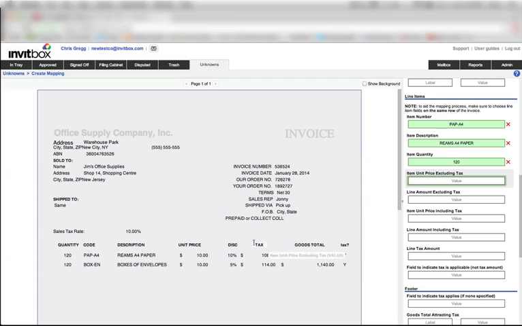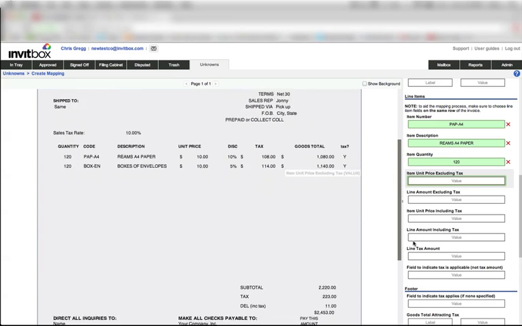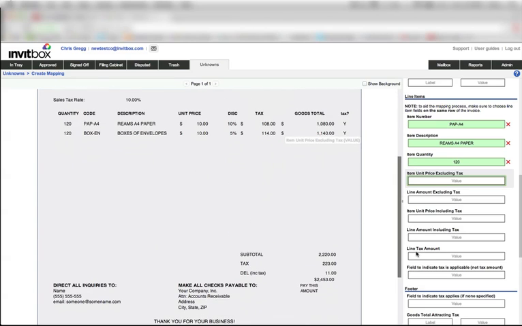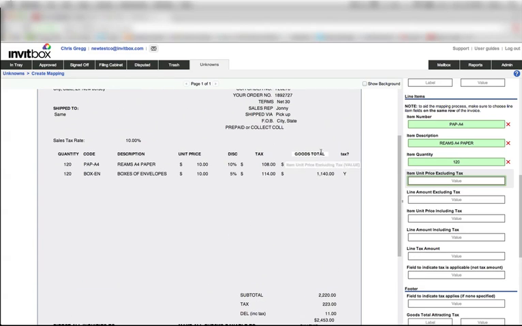We usually recommend if there's any discount on the line, so you can see in this scenario there's a unit price and then a discount, we would advise you to map an amount or a value after the discount column has been applied. So in this particular scenario, I'm going to map the goods total here, which appears to be, let's see, that's a goods total excluding tax. So I'm going to map 1080 as the line amount excluding tax.